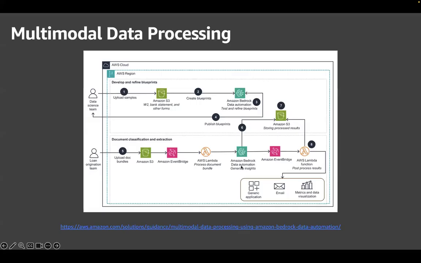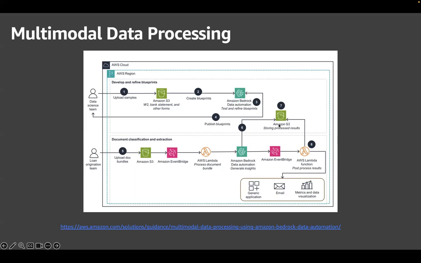In this case, BDA is going to run and take the images or the files uploaded, look at the templates or the blueprints, build results, and store the results in an Amazon S3 bucket.